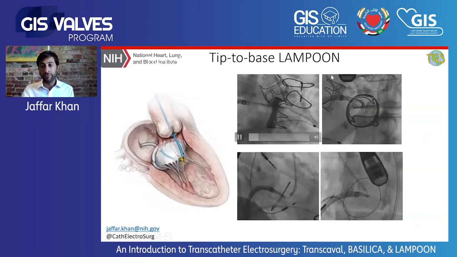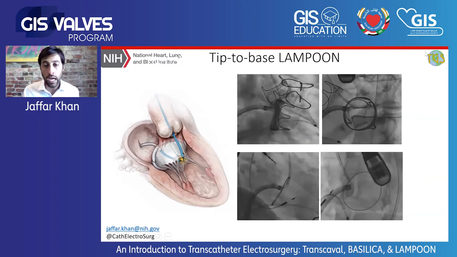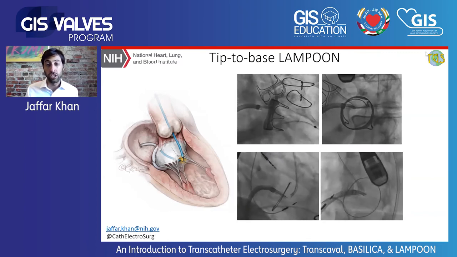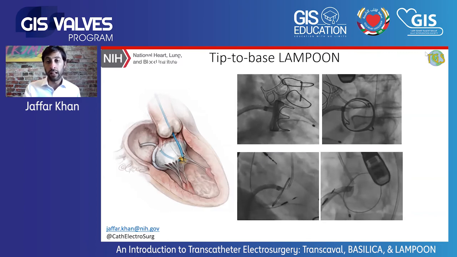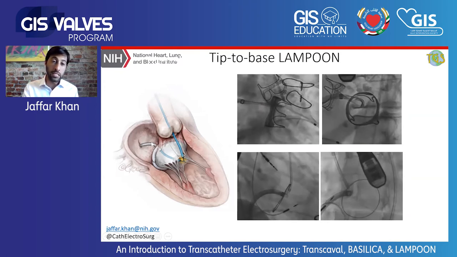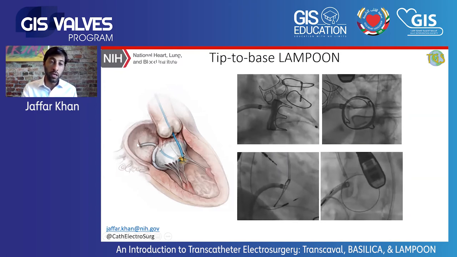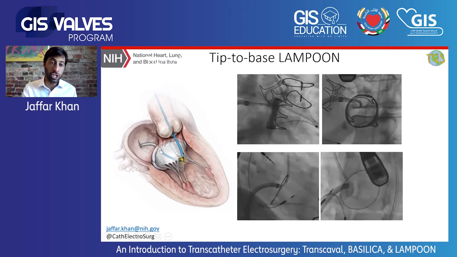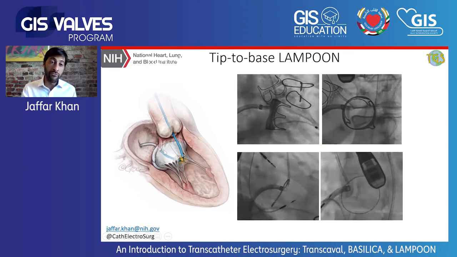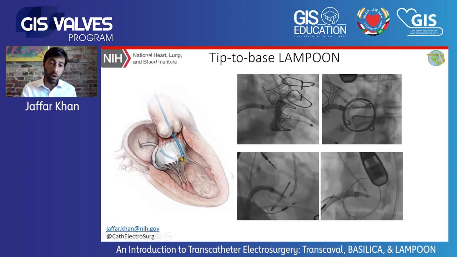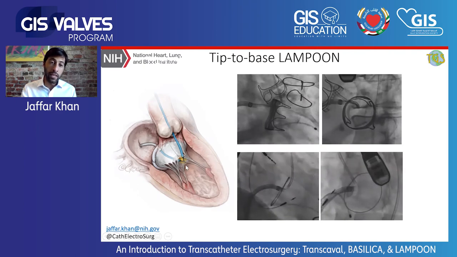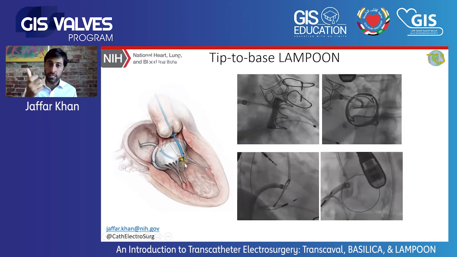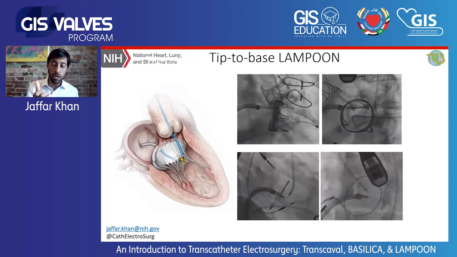And we've really modified the technique to make it a lot simpler for the majority of patients who will need these procedures, particularly for valve in ring and valve in valve TMVR. And this is a tip to base technique where we perform transseptal access, put across a deflectable sheath, and then create a veno arterial rail with a guide wire snared out of the femoral artery, and then introduce this kinked guide wire in between the two catheters, which concentrates that charge again on that anterior mitral leaflet.